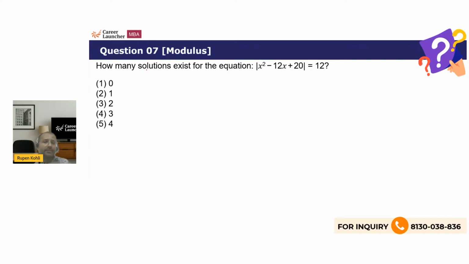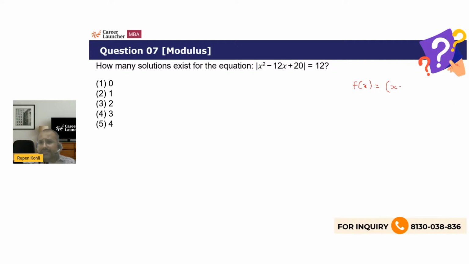Look at this very carefully. When you open the modulus, the modulus opens as per a criteria, a condition. So whenever you're opening the modulus, be very careful about whatever solutions you're getting after opening the modulus, are they valid or not. This is a quadratic, right? So forget the modulus. What will be the graph of this quadratic? An upward parabola. If I say f(x) is x square minus 12x plus 20, which also has a very easy factorization, because this is 10 times 2 and this is 10 plus 2.